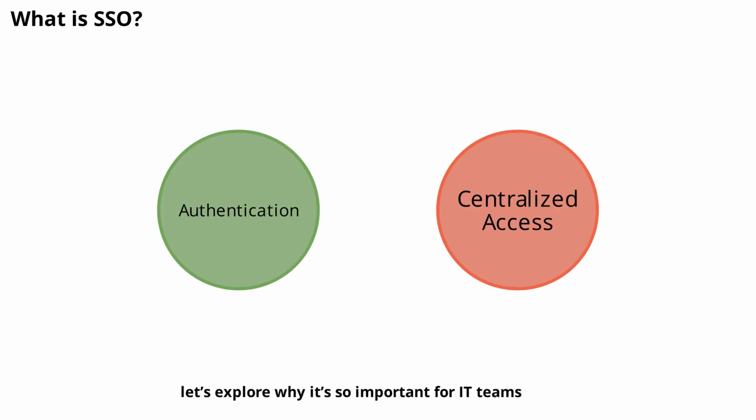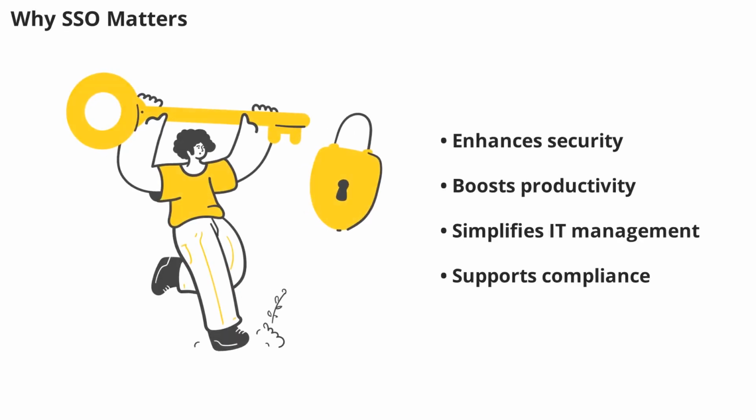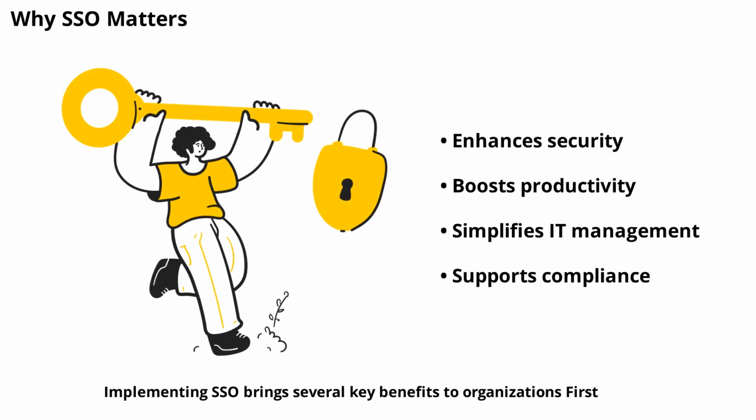Now that we know what SSO is, let's explore why it's so important for IT teams. Implementing SSO brings several key benefits to organizations. First, it enhances security by reducing the number of passwords users need to manage, lowering the risk of weak or reused passwords. Second, it improves productivity. Users spend less time logging in and resetting forgotten passwords. Third, SSO simplifies IT administration, allowing teams to manage user access from a single dashboard. Finally, it supports compliance efforts by providing detailed access logs and centralized control.